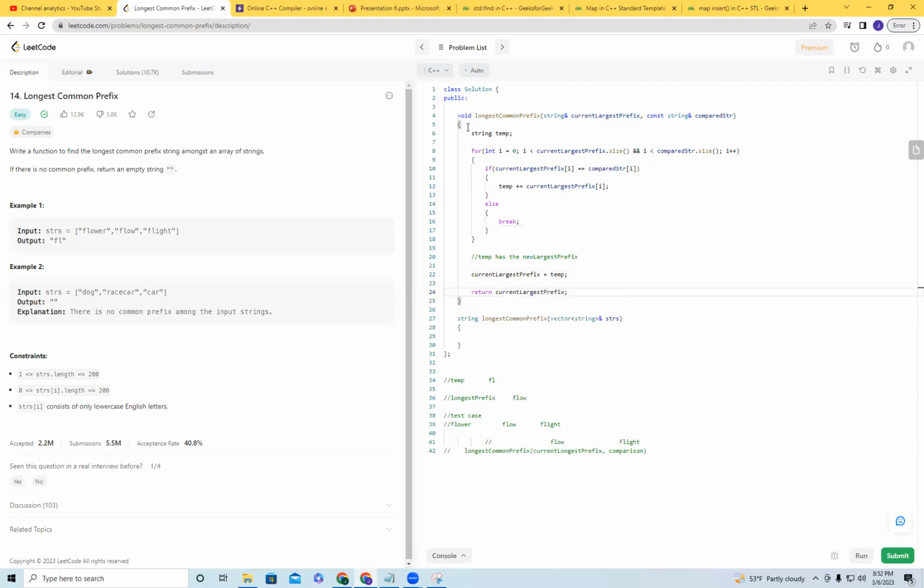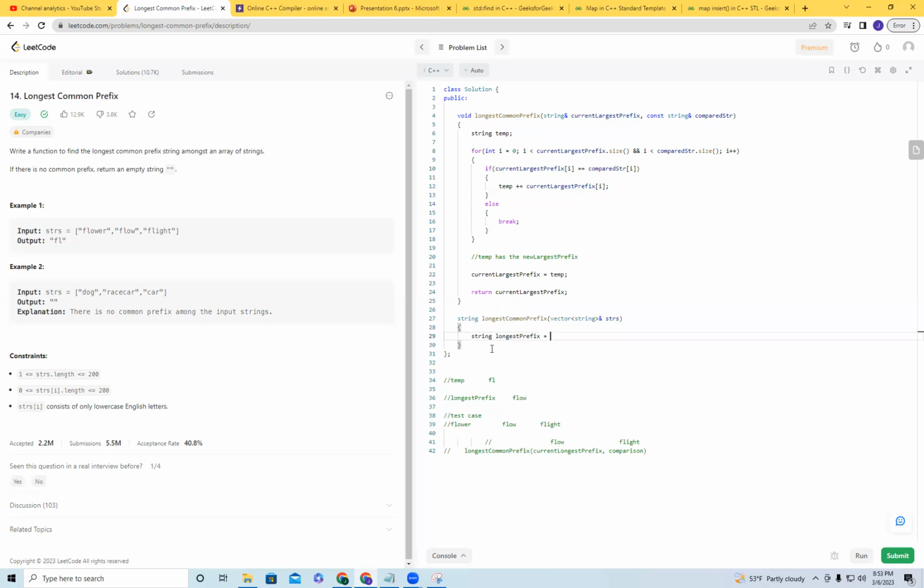Okay, great. So now we have this overloaded function, which is going to help us return the largest prefix between two values. Now let's go to our actual problem. So what are we going to do? We're going to set up the longest prefix. I feel like I'm going to have some syntax errors here. I'll run it just to double check afterwards.